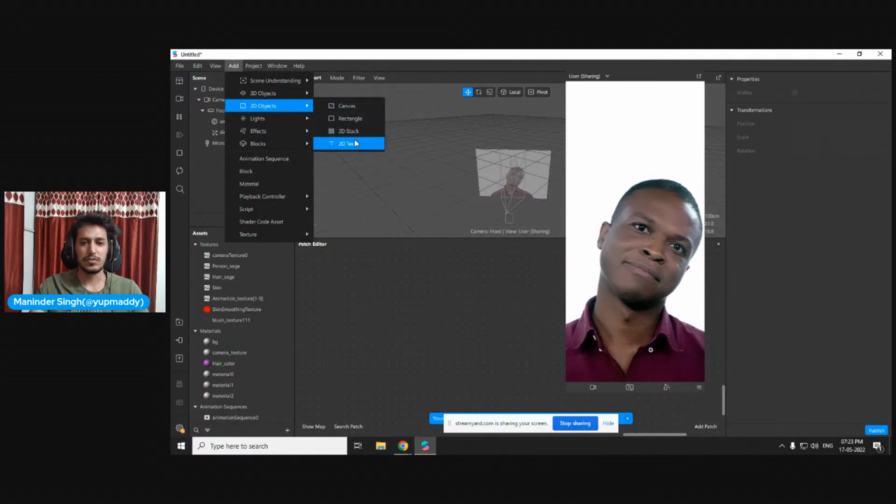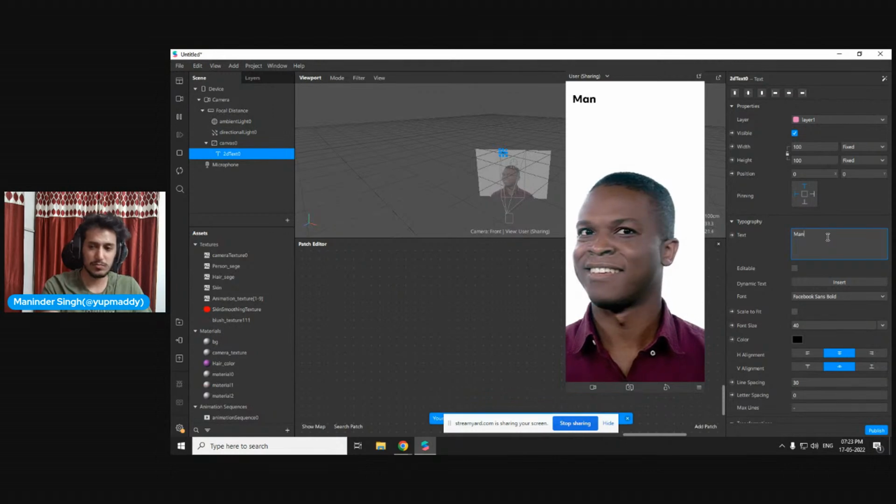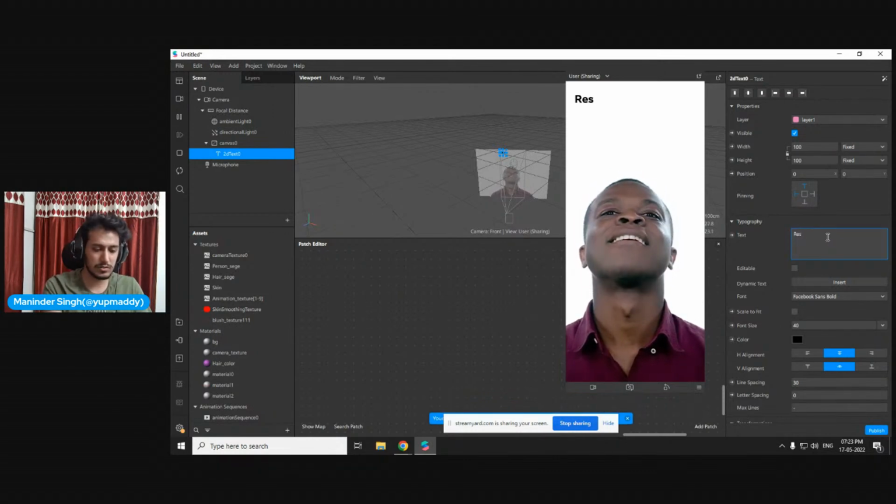Text. You can also add 2D text here like this. If I'm typing my own name, let's use Reskill.